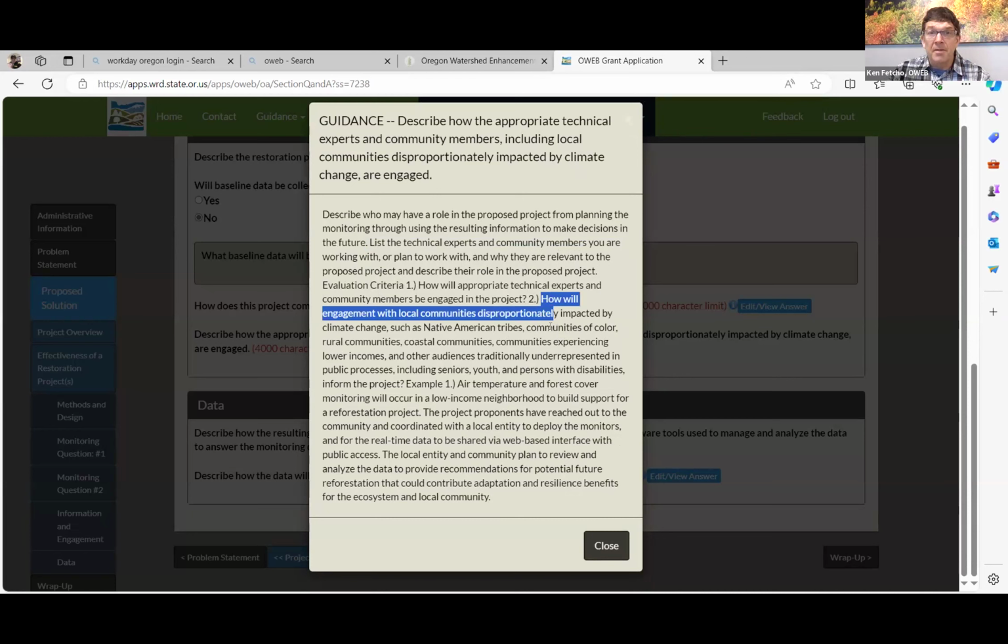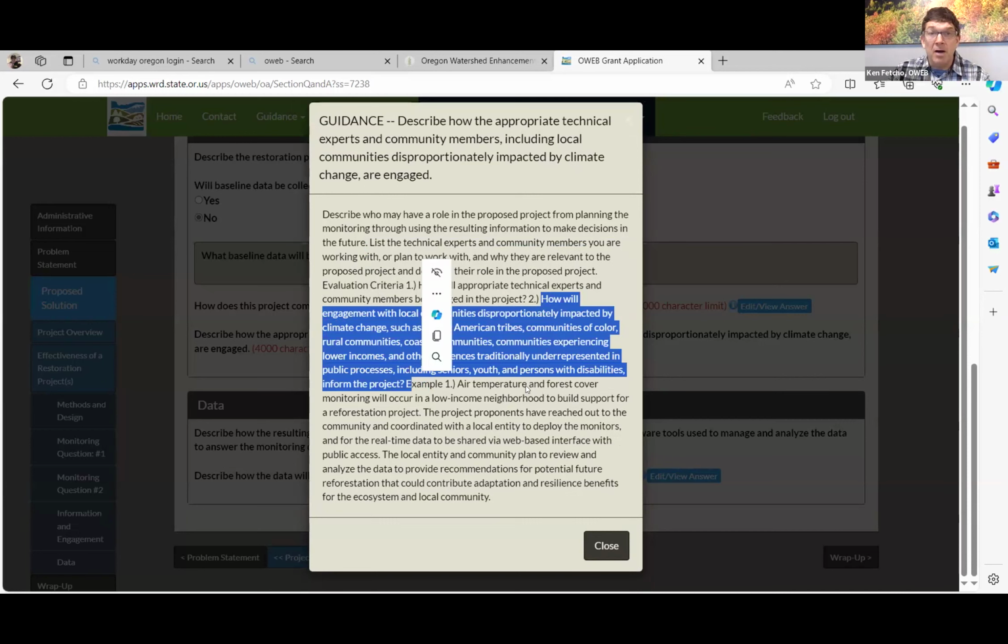Think about the following: how will engagement with local communities impacted by climate change, such as Native American tribes, communities of color, rural communities, coastal communities, communities experiencing lower incomes, and other audiences traditionally underrepresented in public processes, including seniors, youth, and persons with disabilities, help inform the project, or have them benefit from the information that emerges from this project? So I just wanted to emphasize that.